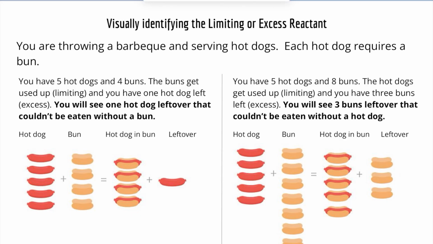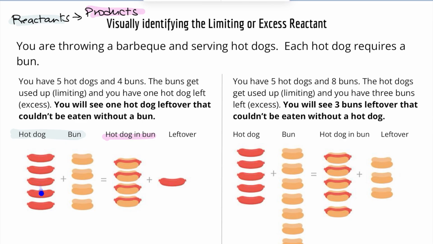As we think of this in a reaction, just as a reminder, whatever is on the left side of our equation, those are our reactants. And then on the right side are our products, so what is getting produced. And so we are considering that we have hot dogs and buns on their own. Those are our reactants, and then those produce a hot dog that is in a bun.